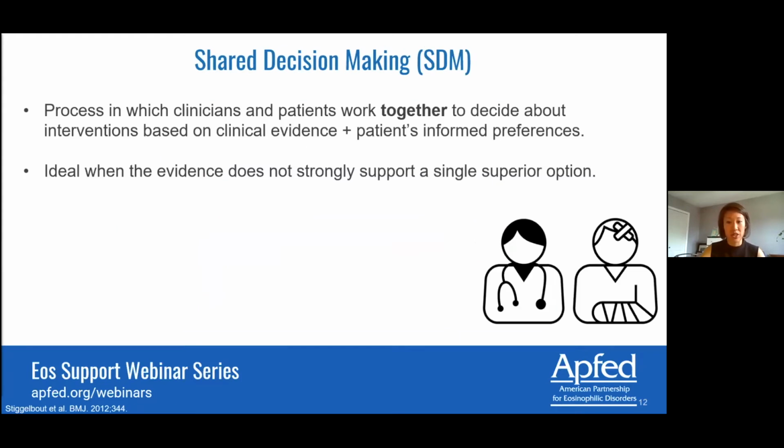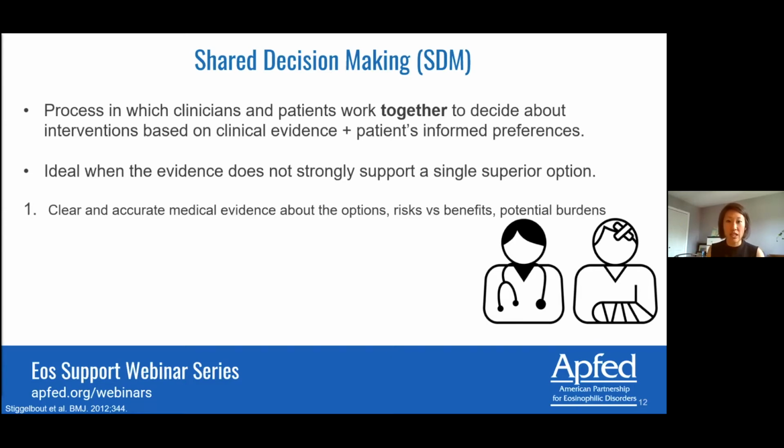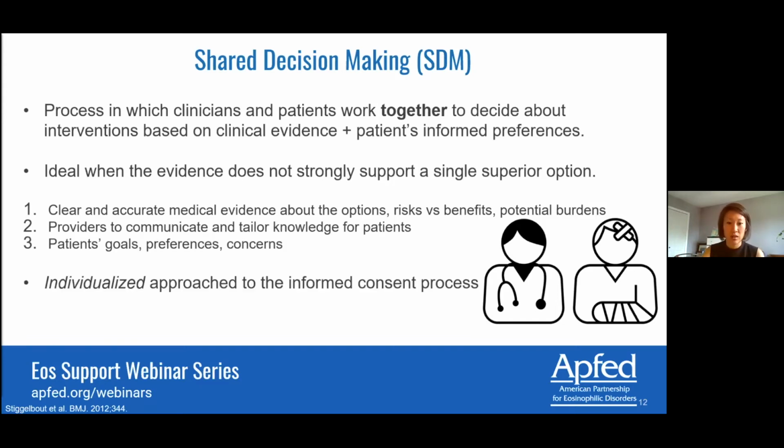The perfect situation for shared decision-making is actually when there is not clear evidence to support one option or the other. In this case, the best choice depends on individual values on risks and benefits of treatments. It involves clear and accurate medical evidence about the options, the risks, benefits, and potential burdens. Again, the provider communicates and tailors that knowledge to the patient. And then most importantly, the patient's goals, preferences, and concerns. So shared decision-making is a very individualized approach because it tailors to the patient's goals and preferences.